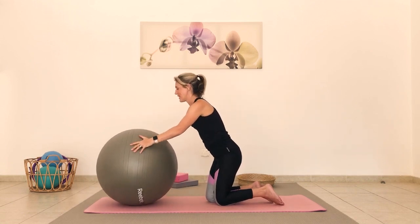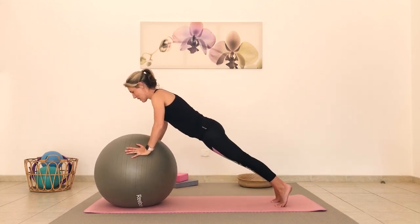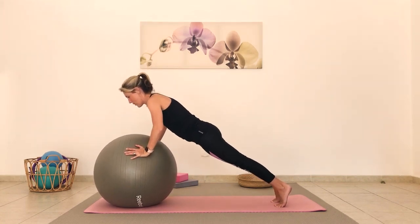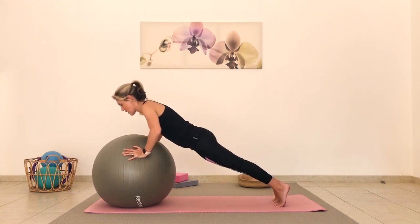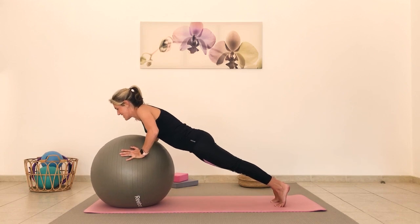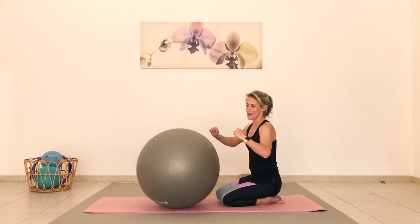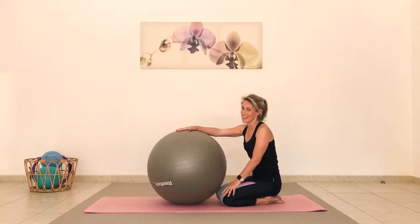So, this is a tough one for me. We're gonna come up into a plank, okay? And we're gonna go down, down, down, push, down, down, down, push. 2 more, down, down, down, push. Last one, down, down, down, push, and then bring it in and bring your knees down. Woo, there's always a little bit of shaking going on there. I hope you managed that, and if you did, very well done.